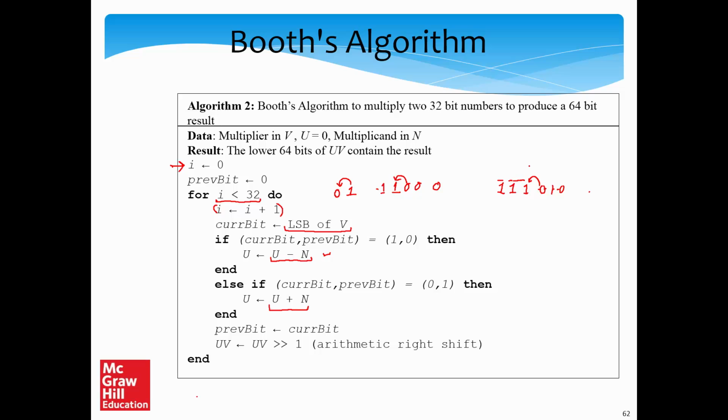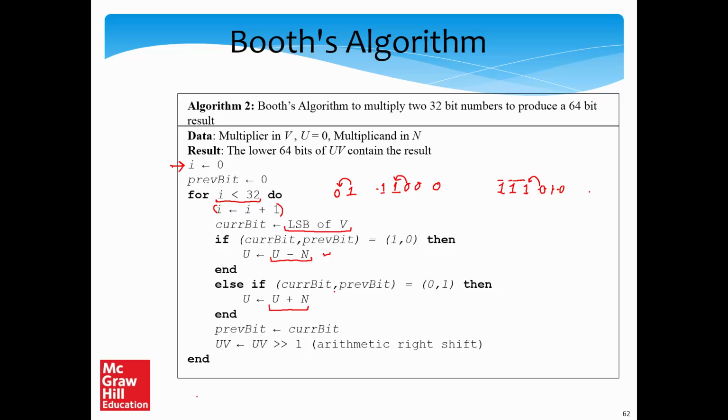That's the reason we look at transitions from 0 to 1 and 1 to 0. If there are no transitions, then there is nothing much that we need to do. We just need to work whenever the transitions are there. In a 0 to 1 transition, we need to subtract the multiplicand. In a 1 to 0 transition, we need to add the multiplicand. That is pretty much the only thing that we need to do. But proving it for 2's complement signed numbers is a different issue altogether.